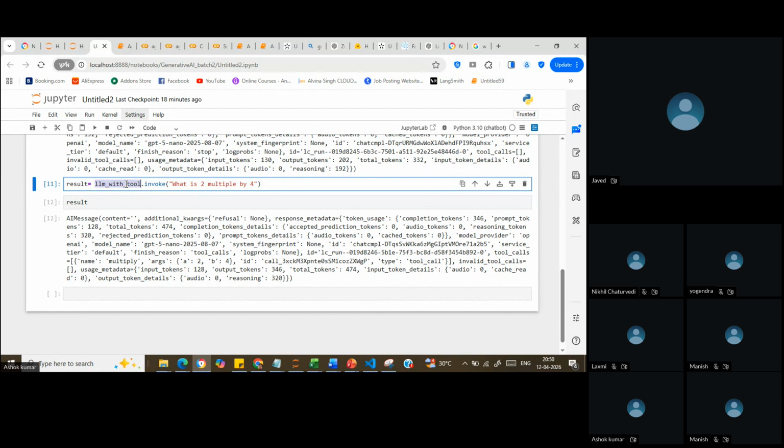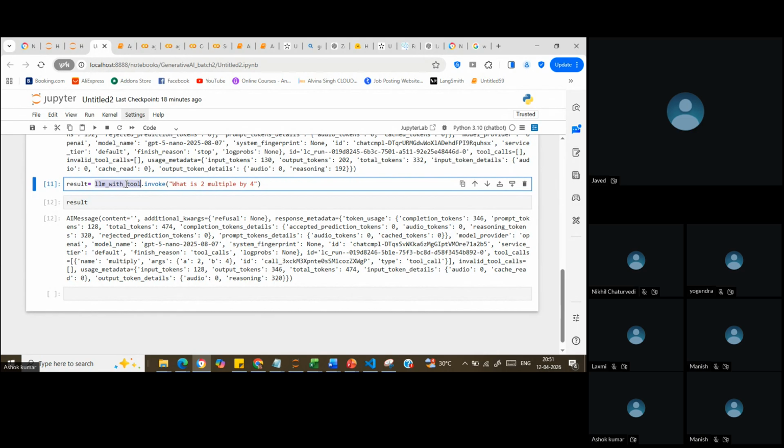Yes, you can mention inside the prompt: if the requirement is like this, then you need to utilize this particular tool. That will happen through the tool. Yes, we can forcefully bind that particular tool. It is already bound, but we can mention these things inside the prompt.